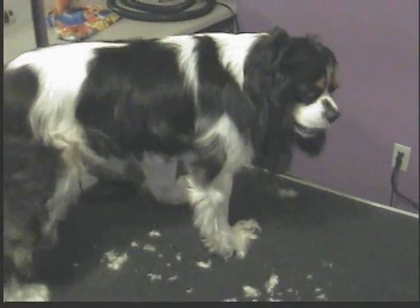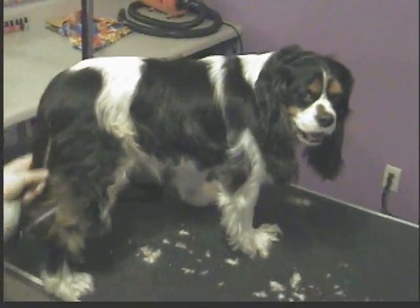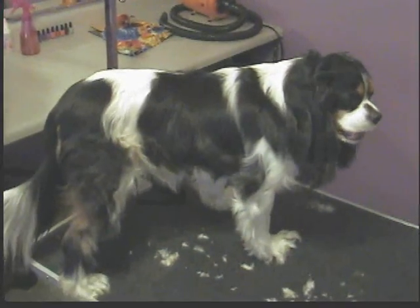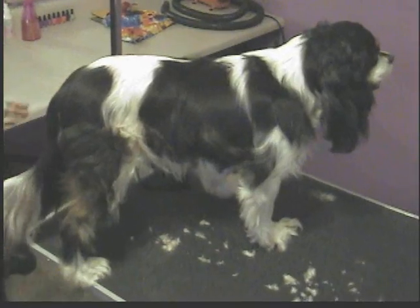Okay, there you go. That is basically a basic groom that you would do to just about any dog, maybe in between haircuts, or if you just want to leave them fuzzy and they just need to be cleaned up around the edges, that's a good way to do it.